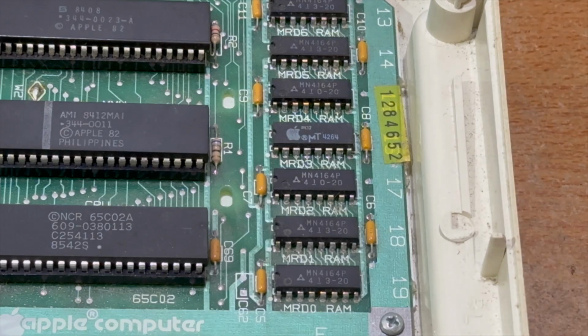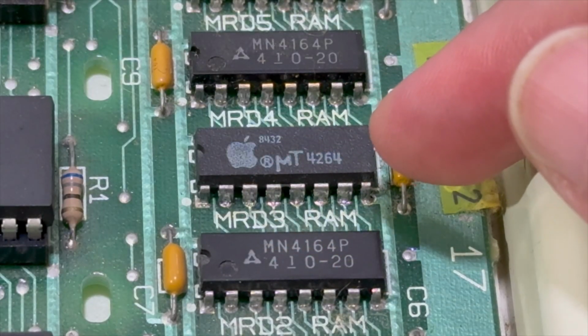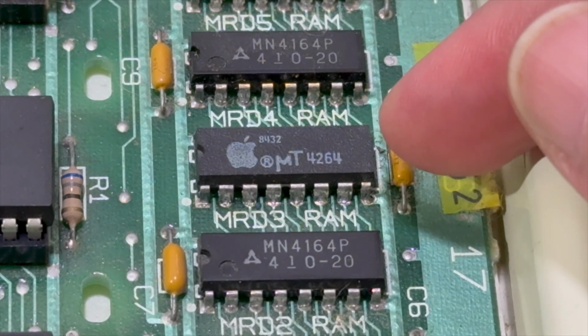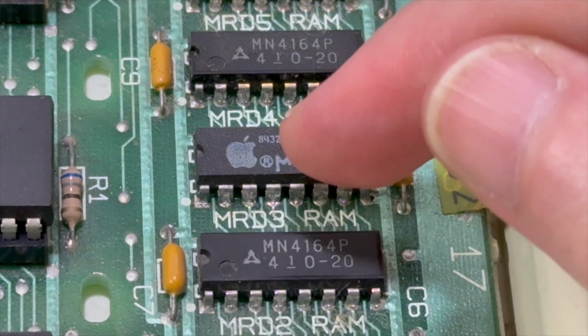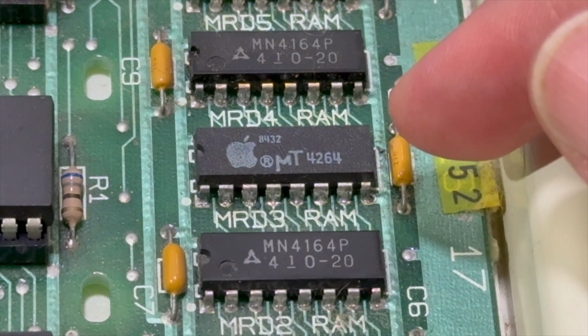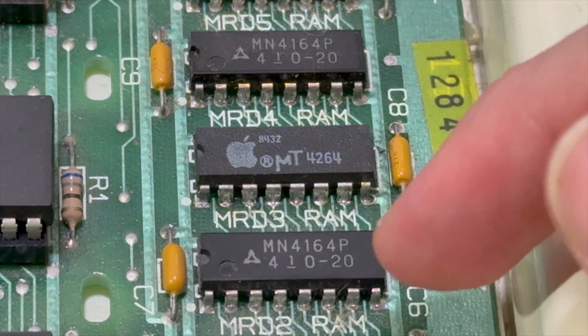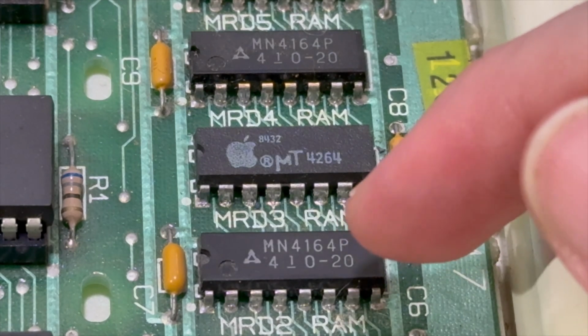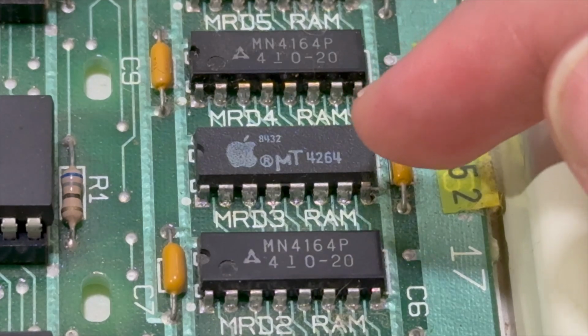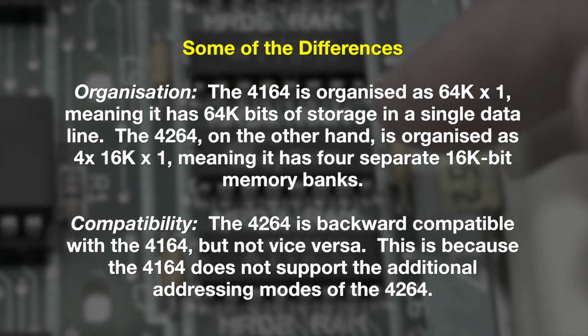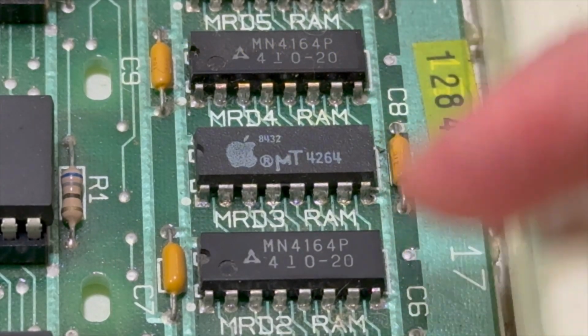I wouldn't go ripping them out if they do work because who knows what else you could make go wrong if you just pulled it out. If it was socketed, do what you want. But the other interesting thing is I noticed that there's different chip types either side of it. These are Panasonic chips and 4164s, and that's a 4264, which are similar enough that you can use a 4264 in a computer that's expecting a 4164, but not vice versa. So we should be good here.